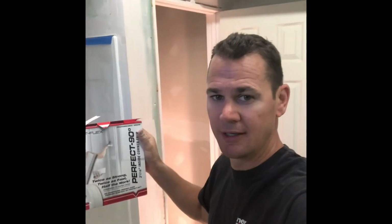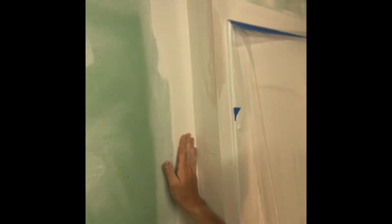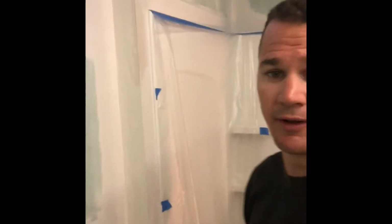and it comes in a roll, 100 foot, and you cut it to length. You crease it down the middle like this, and you slick it in there in the corner after you get your mud on there. So here's an inside corner. You can't really see that anymore, but that's just the first and a little bit of a second coat on there. Not much, probably just using up some mud in my pan. But here's an inside corner I did.